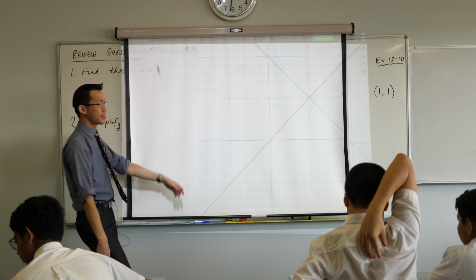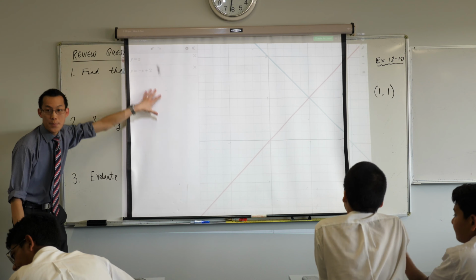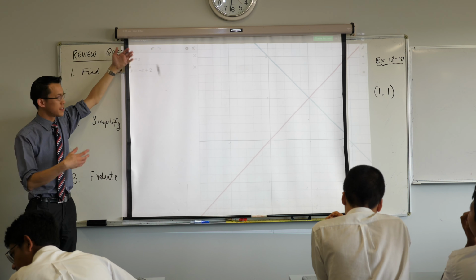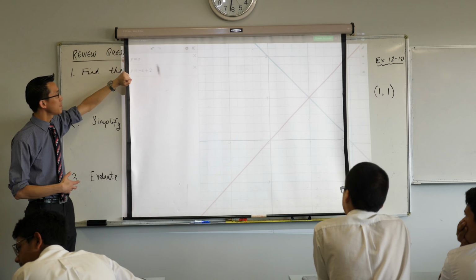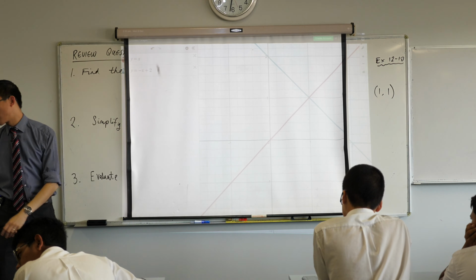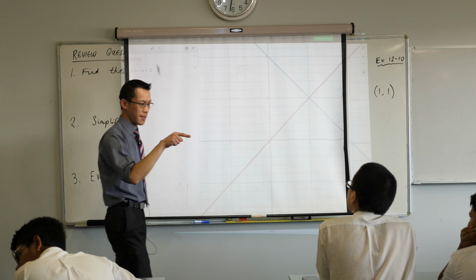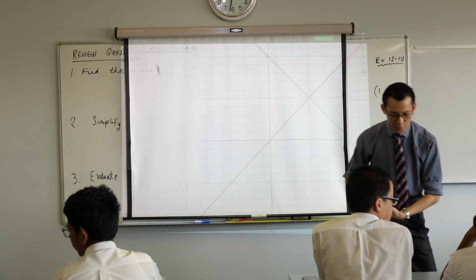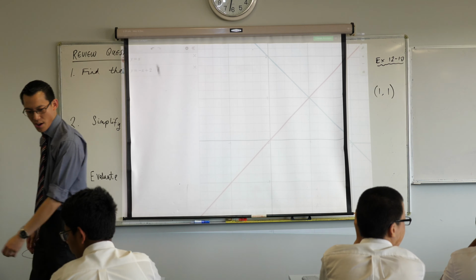Now I'm going to give you a second to have a look at 1b. There's two different equations there, and I invite you, rather than having like a million equations here, which is going to be very confusing, just change these two equations, the ones that are there at the moment. They're probably red and blue like mine. Go ahead and adjust those two so that they match the question, or rather the equations in part B. Can you do that? And then see if you can find the point of intersections.